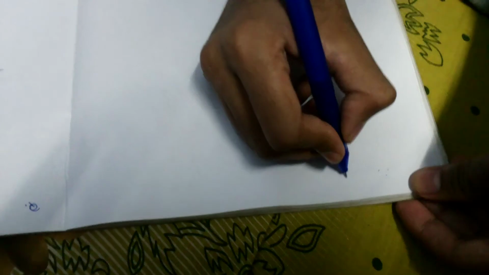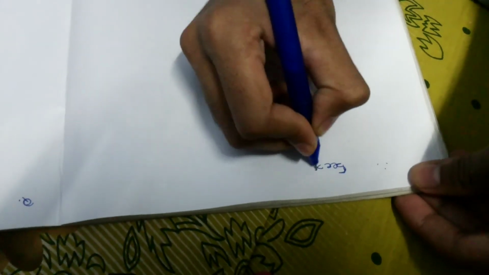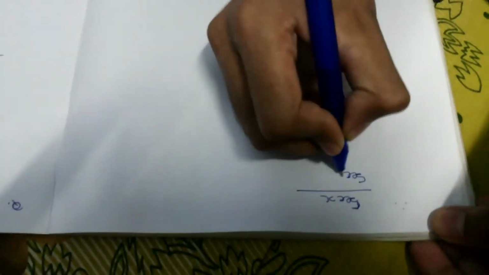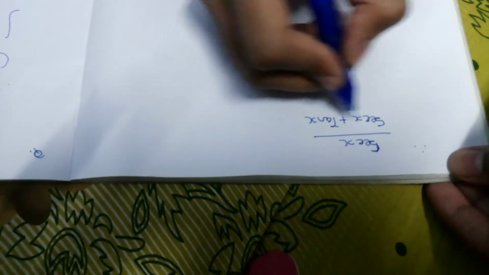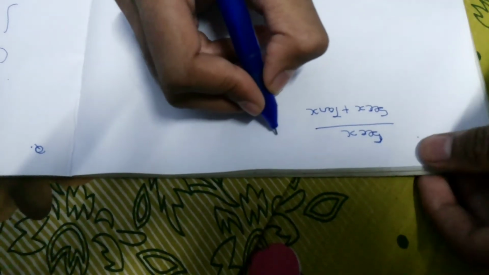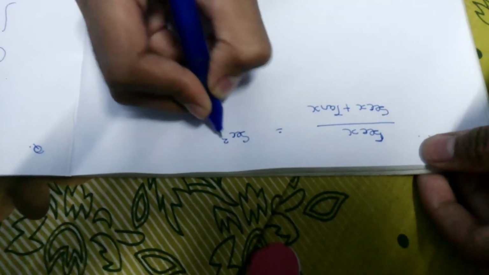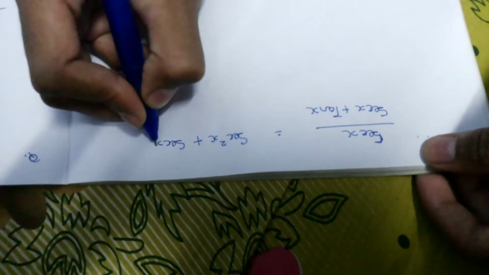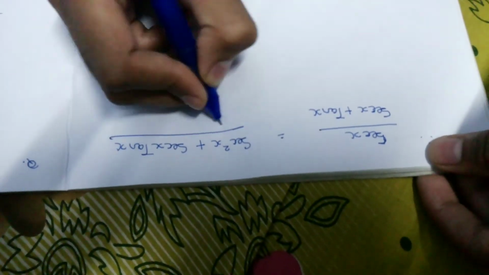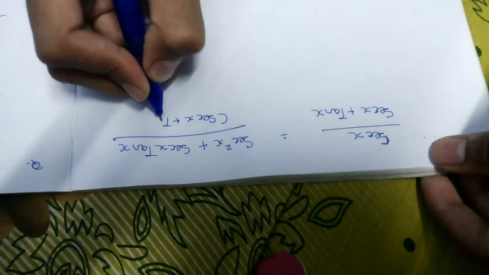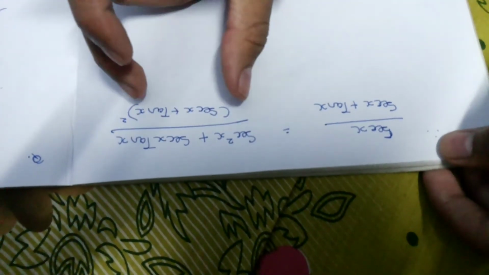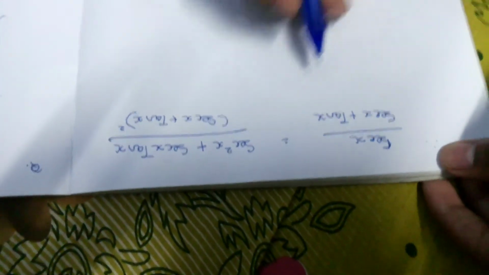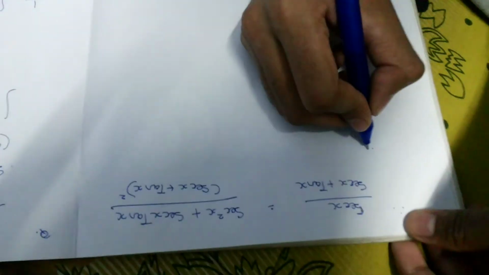So now what we have is half secant x upon secant x plus tan x. Thus if we multiply it by the function secant x plus tan x in the numerator and the denominator, we will have secant square x plus secant x tan x upon (secant x plus tan x) whole square. So now even the second term is reduced in the form of the derivative of the function and the power of that function.